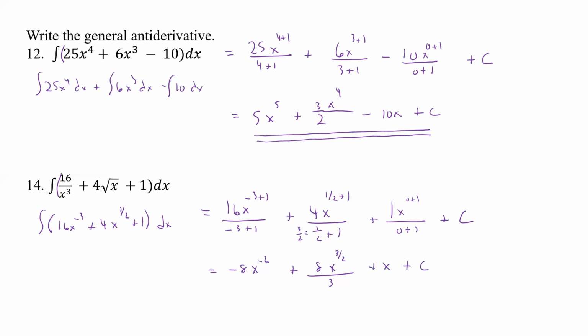Now we could simplify and change these. We could say that's really a negative 8 over x squared plus, now we could have this as 8/3 times, well, this is x to the third and then the square root of that. So we could take the square root of x to the third, then plus x plus c. And then that final thing here is going to be our solution in the most simplified terms, putting it back with radicals and everything else with positive exponents, where we put it down to the denominator to make it positive. Okay.